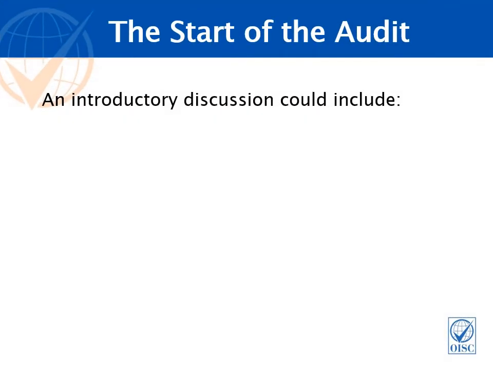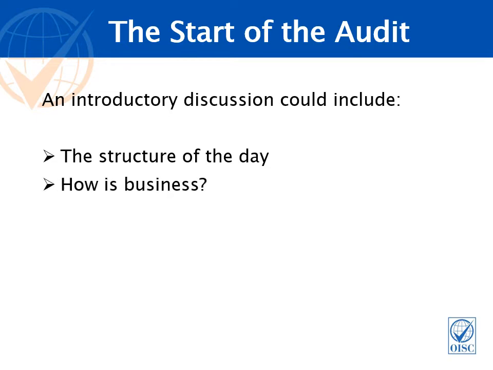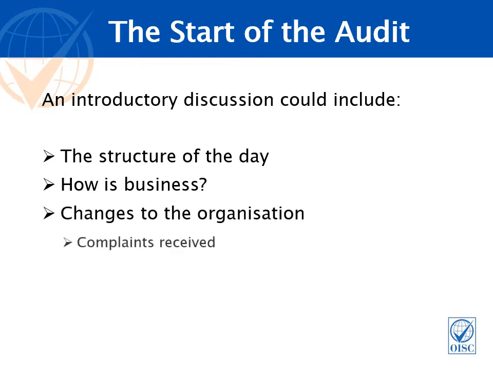The start of the audit. On arrival, the caseworker will explain the structure of the day, what they will be looking at, and when they will need to speak to you or other members of staff. This will be followed by a general discussion on your organization's operation and business, and any complaints or other concerns that may have been received. You will then have the opportunity to ask questions on any issues you have regarding your regulation.